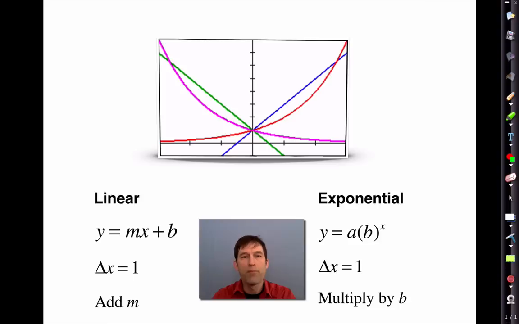So essentially, both linear and exponential start at a given point. In linear it's called b, and confusingly enough in exponential it's typically called a, but what are you going to do? And then you start with that value, and then with linear, for every time x goes up by 1, you add m. And for exponential, every time x goes up by 1, you multiply by b, by the base. All right, that's basically it for the whole lesson, believe it or not. But now we're going to do a little bit of exploration of those topics and some problems.